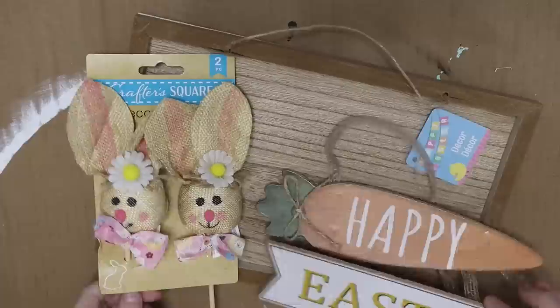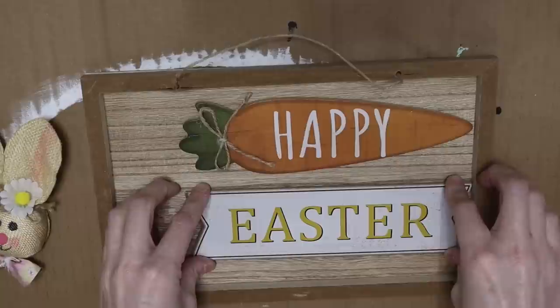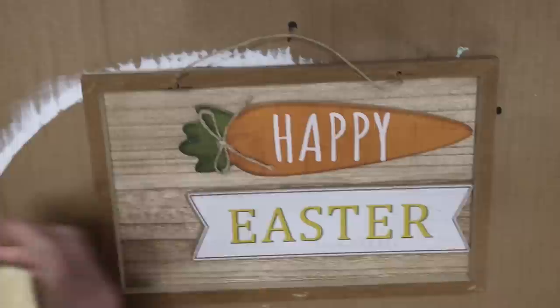I'm using some bunny picks along with the rest of that sign and another wooden sign from Dollar Tree. I had the Happy Easter piece left from the last DIY with the bunny, so I made another cute little sign — you can hang it up, set it on your hutch, or wherever you'd like. I glued the bunny head to it and that was all. Super simple and easy.